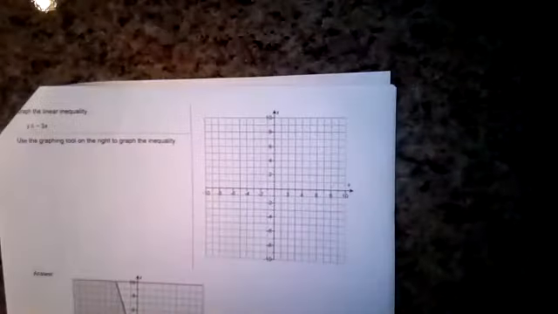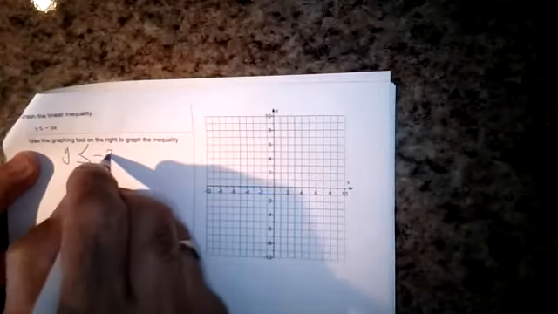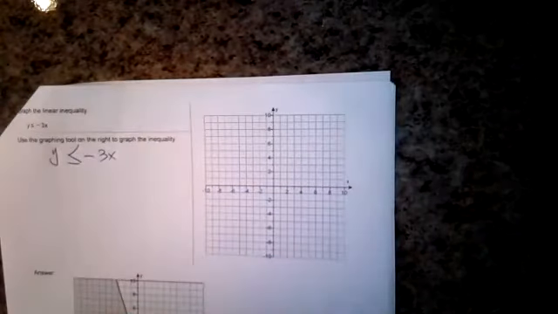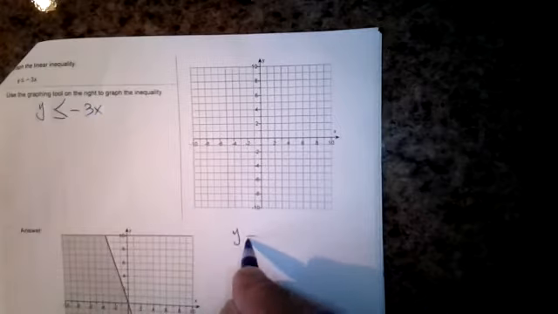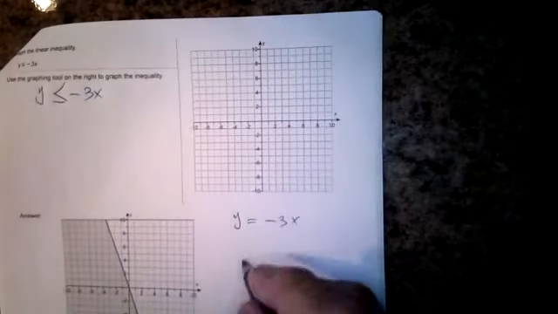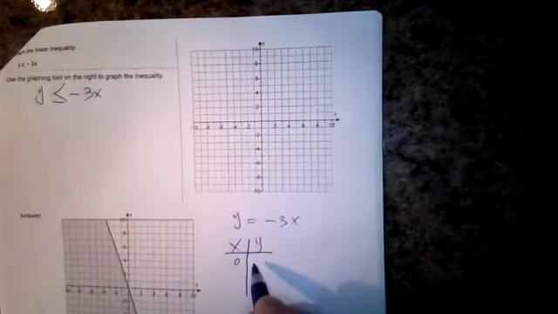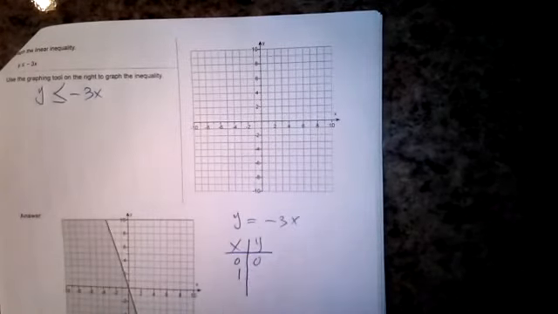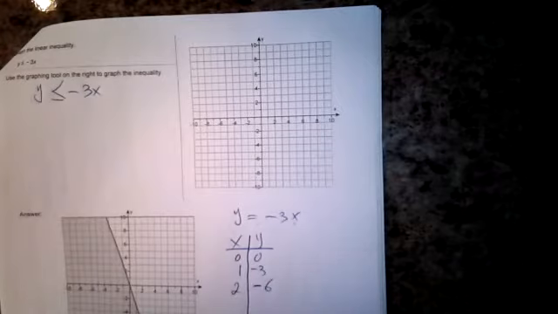Now we want to graph this one. Y is less than or equal to minus 3x, okay? Now, for you to graph it, first think of just the equation. How do I graph y equal just minus 3x? How do I graph that? You just need to draw the table. You come up with 2, 3 points. Let's say x is 0. You put 0 here, y is 0. X is 1. You substitute 1 here, y is negative 3. X equal 2, y is minus 6.